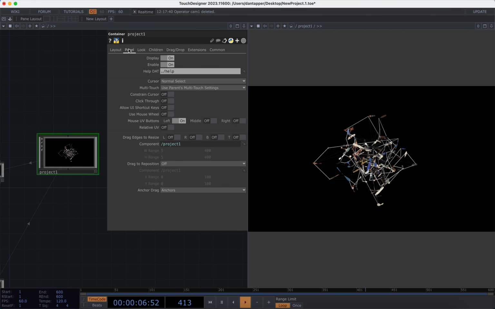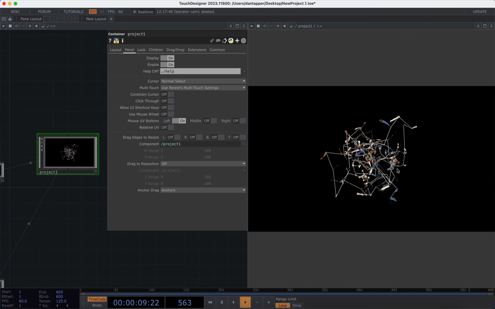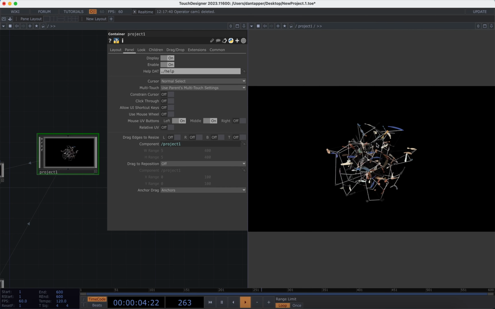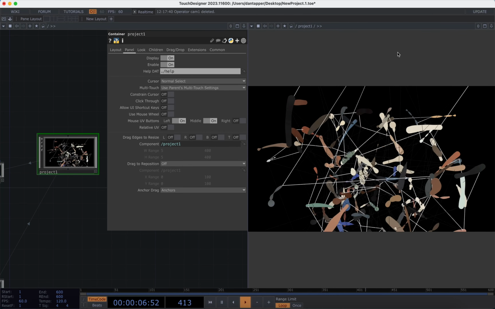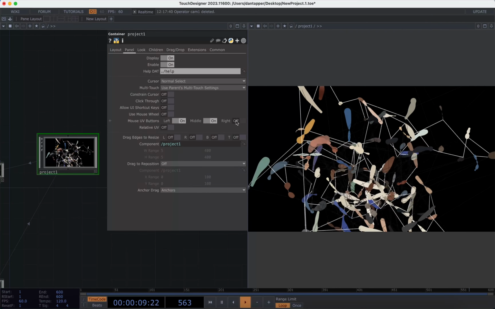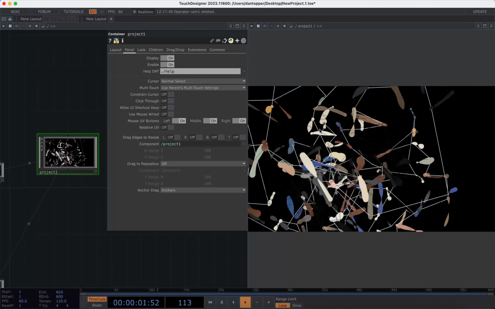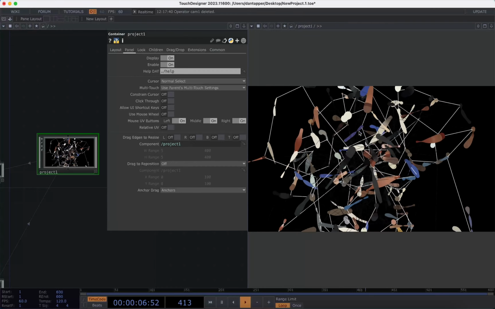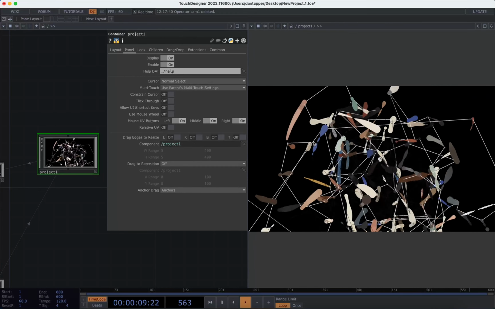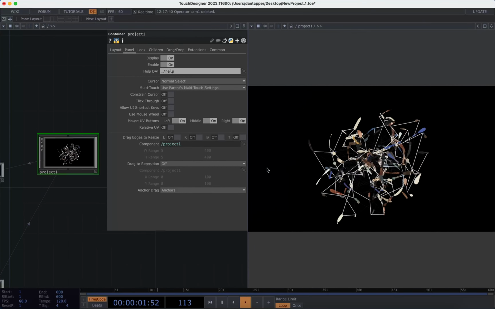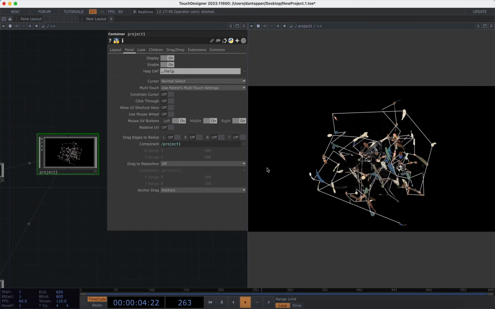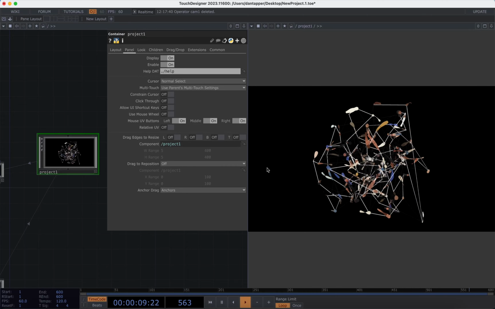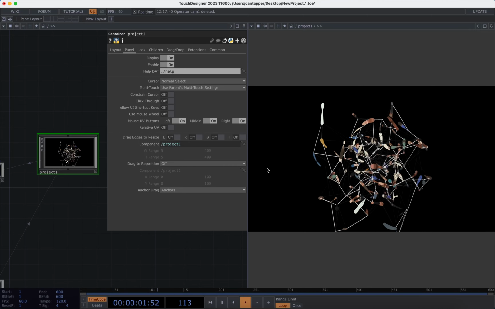And finally, if I go into this panel tab, I have a few more options. If I enable my middle button, I can hold my Alt key and zoom in and out. If I enable this right button, I can hold down my right mouse and drag to maneuver this around. I can always press the H key for home to move back to a central position where everything's homed to 0, 0, 0.